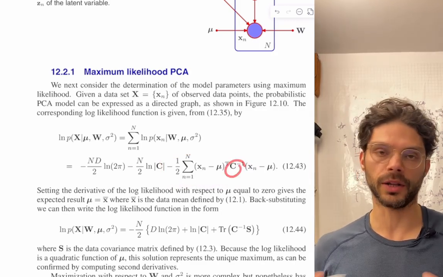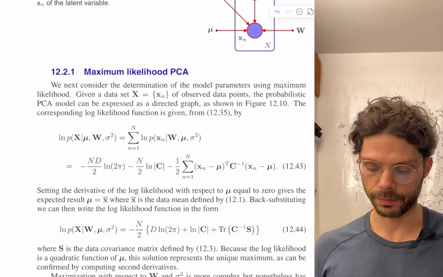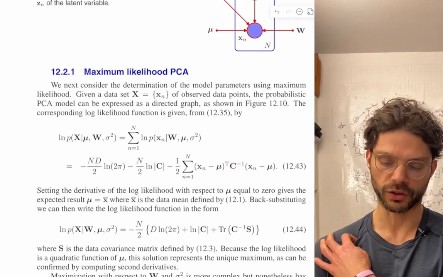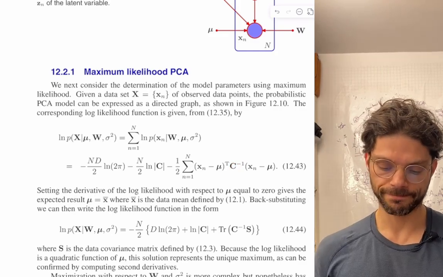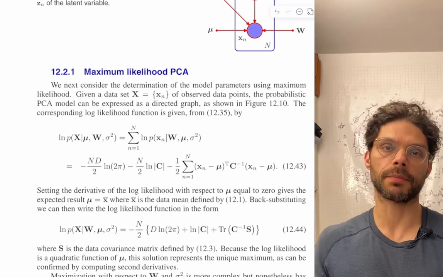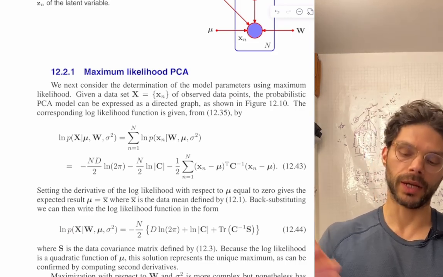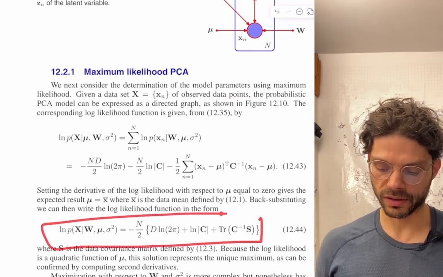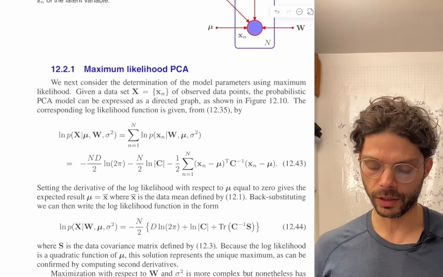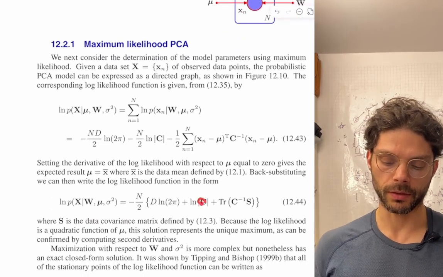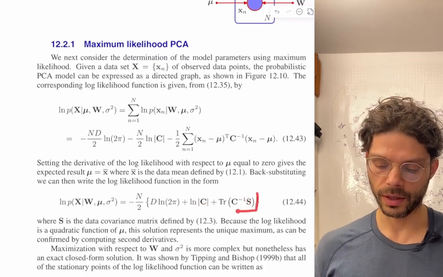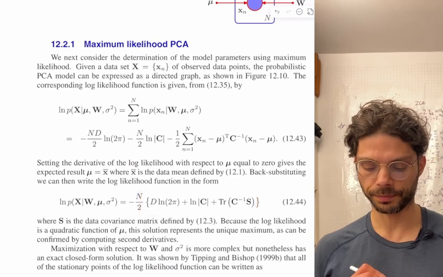There's a C minus 1 in there. It's not going to matter, just because C is going to be full rank, etc. So it'll just drop out basically. Okay, so now once we've got that mean, we plug it back in, and we get an expression that looks like this. So now it doesn't depend on the mean. It only depends on the covariance and also the data covariance in this particular form.